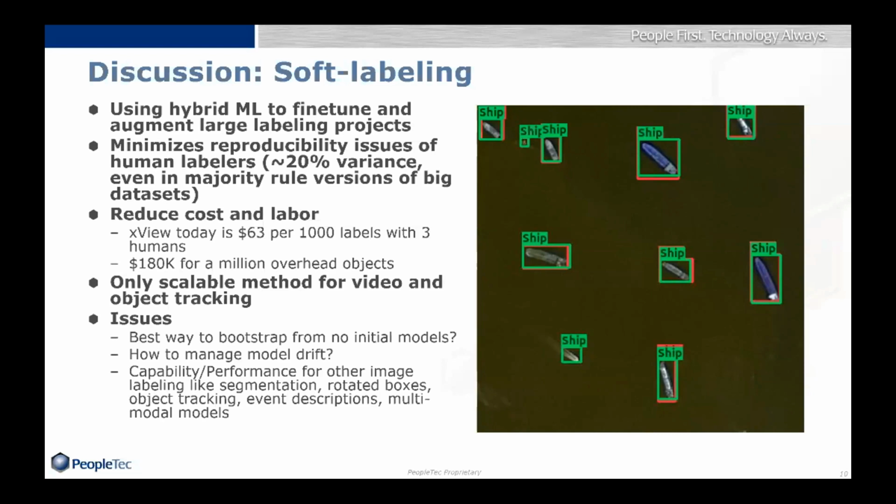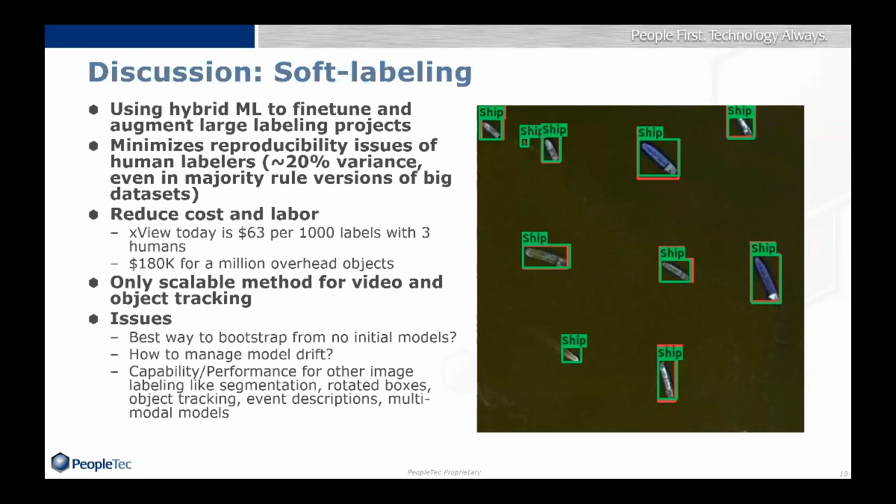So if your idea is to scroll across Google Earth and extract the objects you see into a data set, this is one of the most scalable methods to do that. For example, let's say you want to fine tune a model on a specific region at a specific time of day. Getting ground truth information for that may be difficult. So these soft labels provide a different avenue to do that.